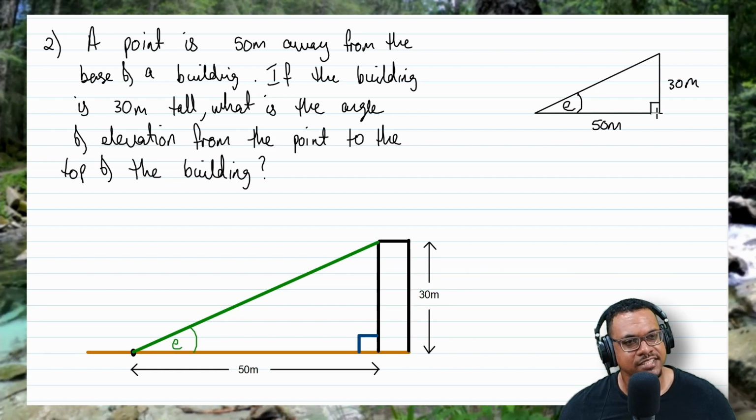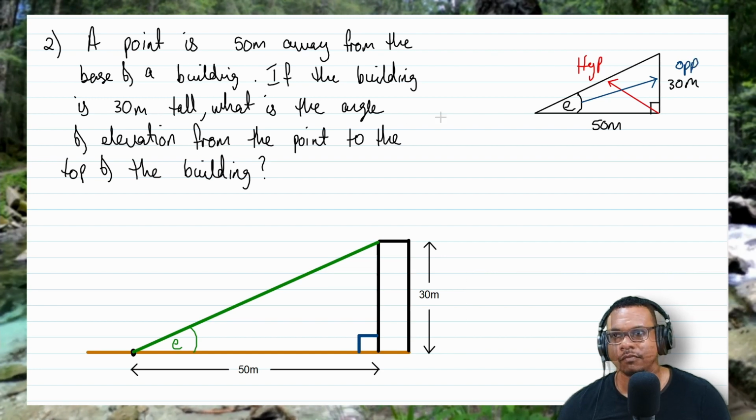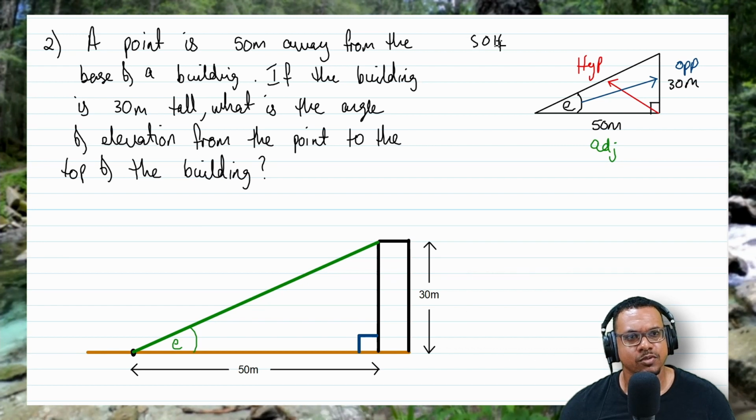As you know, we're going to label the sides of this right angle triangle. Opposite the right angle is the hypotenuse. Opposite the angle that we want to find, which is the angle of elevation, E, will be the opposite side, and the remaining side will be the adjacent side. Now we look at the two sides that we are given, which are the opposite and the adjacent. And we say SOH CAH TOA, and we see which one has opposite and adjacent. Again, that's tan, opposite and adjacent.